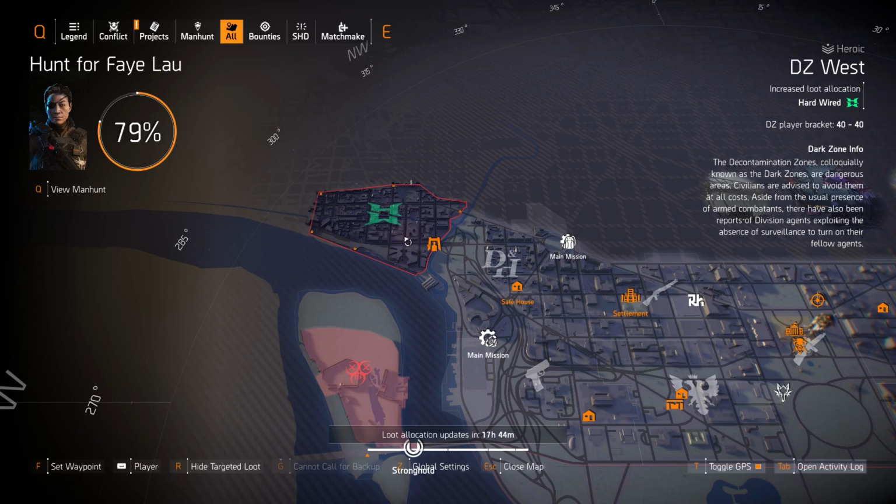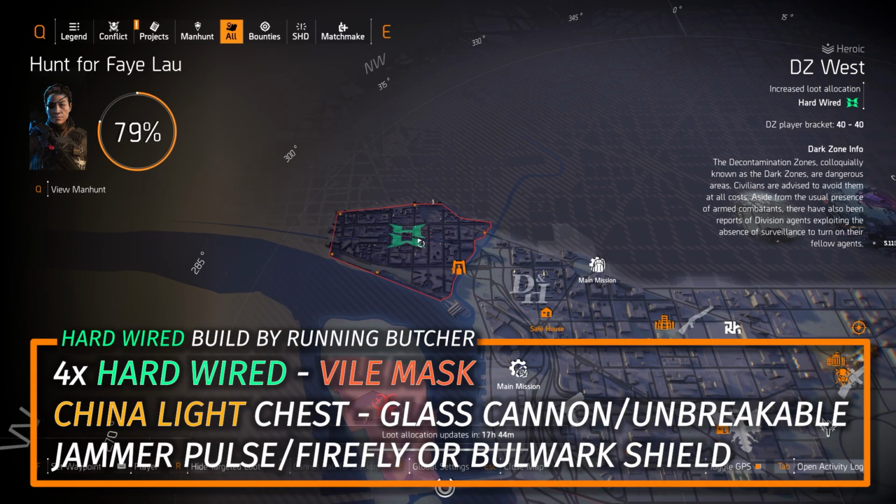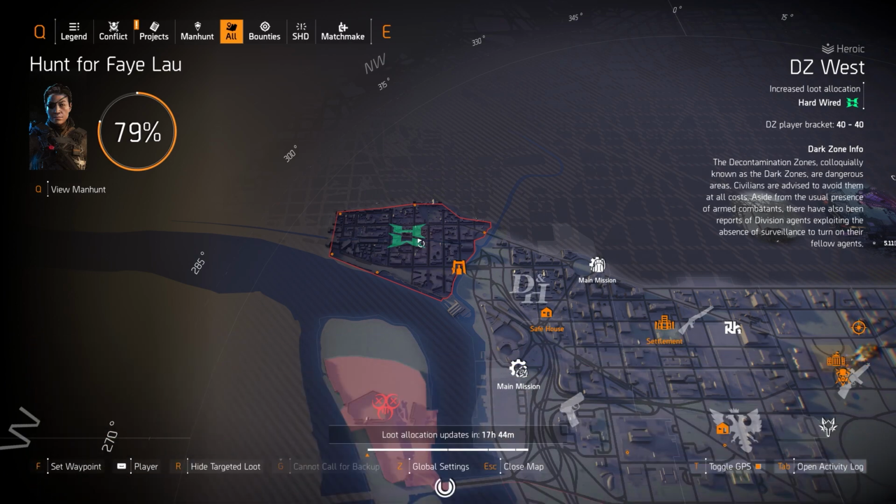Now in DZ West there is Hardwired, so you can wait for it to be outside of the Dark Zone, but if you don't want to, you could farm for the 4-piece Hardwired build with of course the Vial Mask and then a China Light chest piece with Glass Cannon or Unbreakable, running the Jammer Pulse or the Firefly. That's a pretty cool build that Butcher was running.